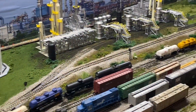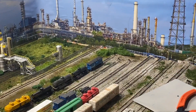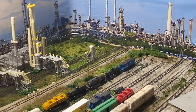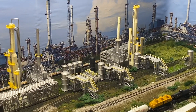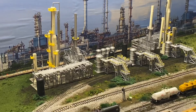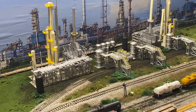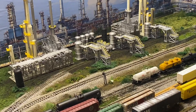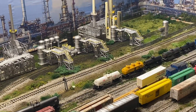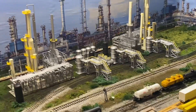I just thought I'd do a little quick update. The bridge is drying and it'll be painted — that's going to look super nice through there, it's really going to complete this scene. This just turned out really, really great. I love this. I can't wait to do the operations on it, do some videos — track level operation videos. It's just another dimension to this layout, putting this section on there.